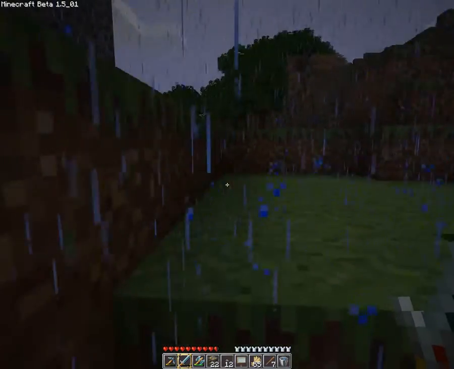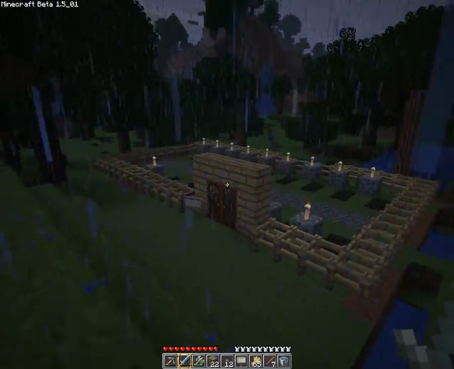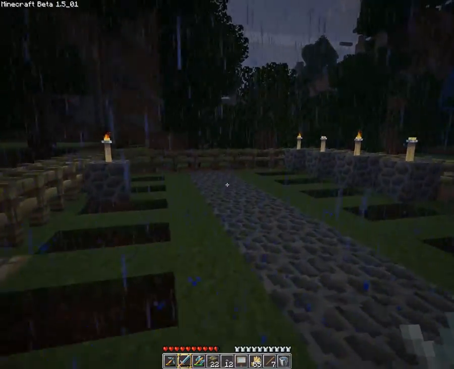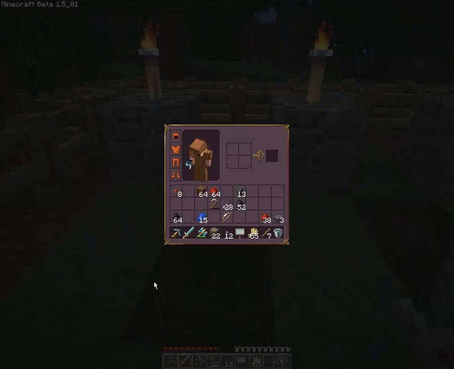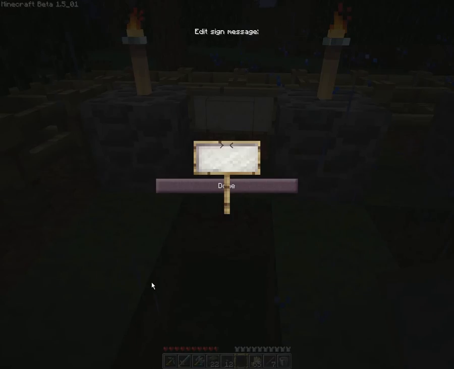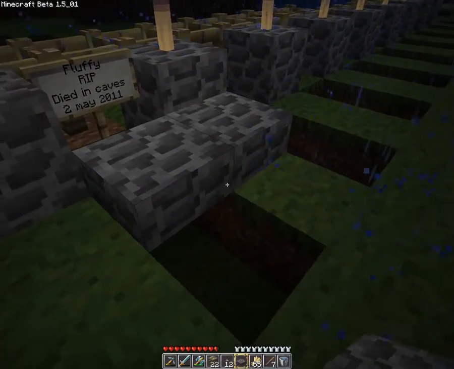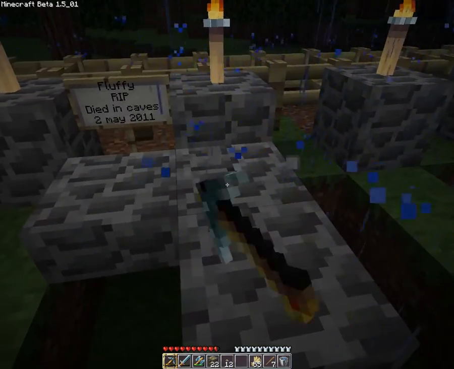So yeah, we are back on the surface and it's raining and it's pretty dark already, so let's head to the cemetery. Let's go. So yeah, here will be my first pet who died. He will be missed. So Fluffy, rest in peace. Died in caves, 2 May 2011. That's the cover of the grave. Well, that wasn't very useful.